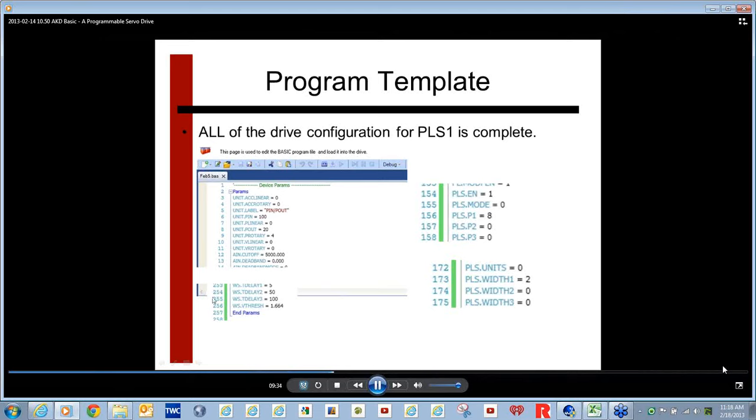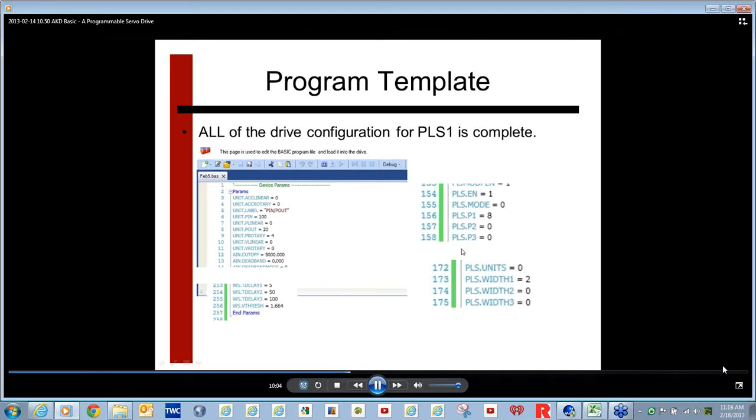And then over here to the left, again, you can see that that parameter section is my whole data set of drive parameters. And included in it, here, the example on the right, I showed those line numbers where the PLS information showed up. So to me, this is a really easy way to do that kind of a setup. Another classic example is if you were to do your servo tuning and use the graphical user interface for servo tuning, save your parameters on the drive, jump into your basic program, and pull those parameters in.